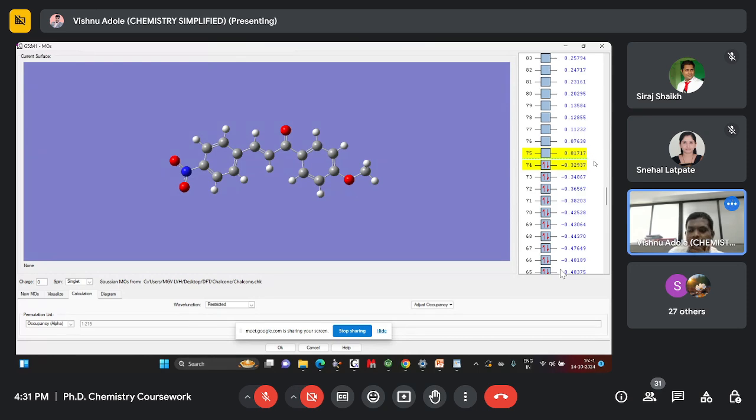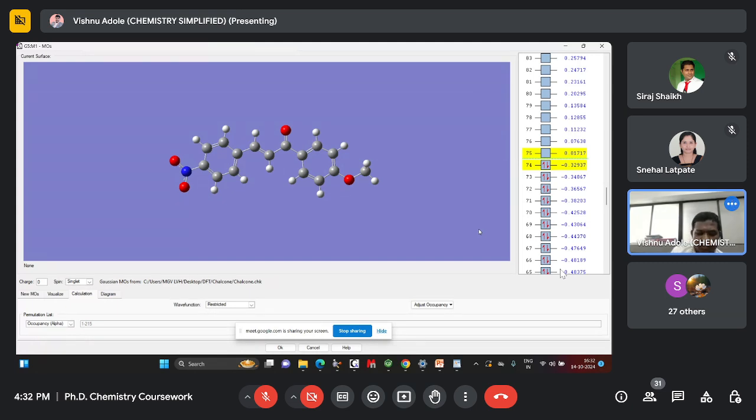Can you tell me the energy values which are shown there? Minus 0.32937. Yes, minus 0.32937. This is given in AU, atomic unit. Can you convert AU into electron volt? Is there any participant who knows how to convert?